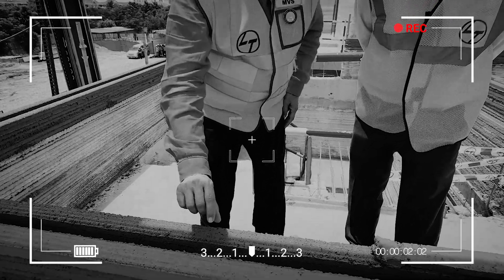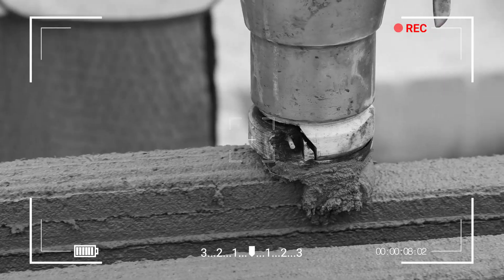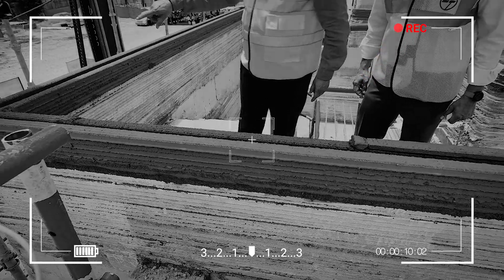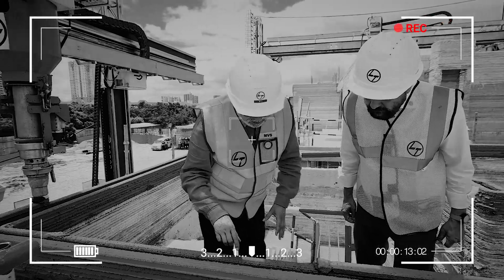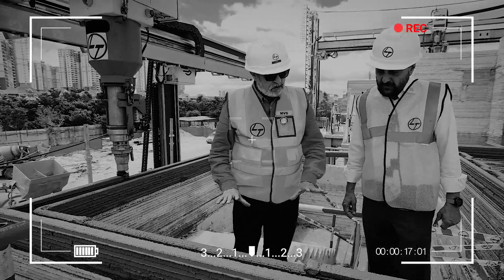What we are printing is in 25mm layers, and there are not any wastages at all. We are just printing it here and it will take a turn, go that side — and you see we have put reinforcement here. Hardly you see any wastage inside. So that is sustainable.